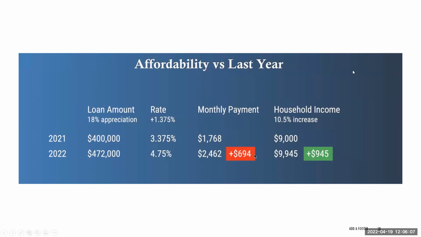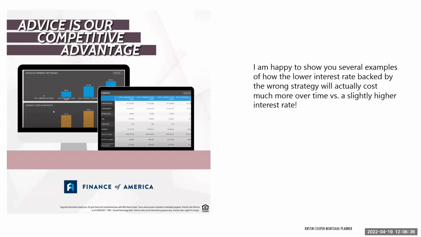So if it was a 10.5% increase in income, their income went from 9,000 to now 9,945. But you can see here, the payment went from 1768 to 2462. It went up 694. So they do make enough income. They've made more income in order to close the gap of how much higher their payment went. But they're not thinking about it that way. They're just thinking about the housing. It's like, well, how much more money are you making that you can now invest into the mortgage? So being able to show them that information is really important, because they just don't know that they can qualify. They don't know that they can afford it.